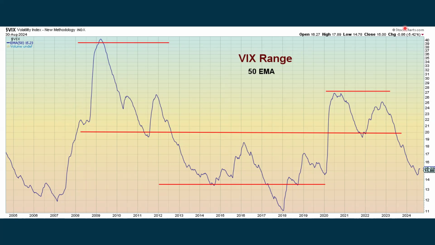Well, when the VIX was first created, it had a static range, 12 to the downside, 20 to the upside. And we still focus on that. But there are times when the VIX does not stay in that range. And what this chart does is try to measure what is the longer term range of the VIX. When the market's really going down, we go up into a higher range here. When stocks are going up, we usually shift down into a lower range. We were in a higher range after the COVID crash in 2022. Now, for the most part, we've been dropping down into a lower range. So we don't make any decisions based on this chart.